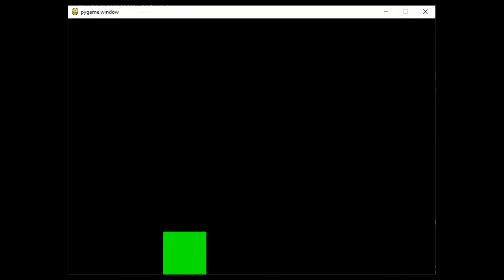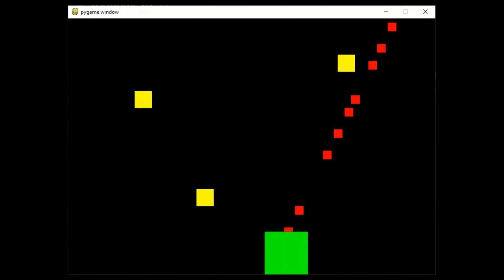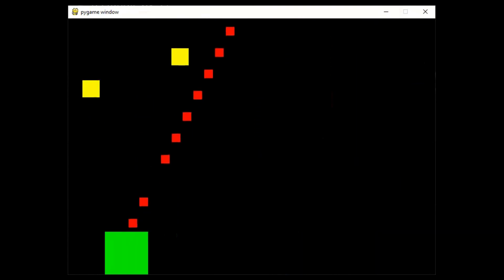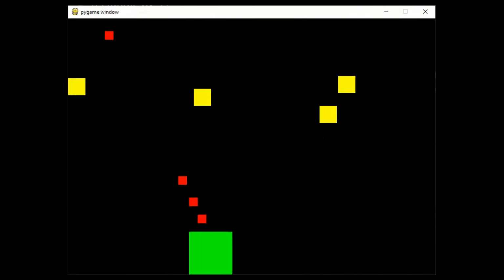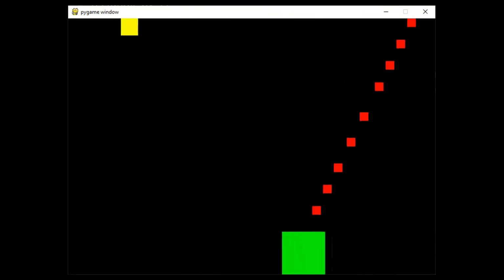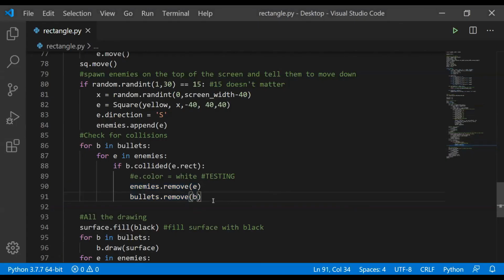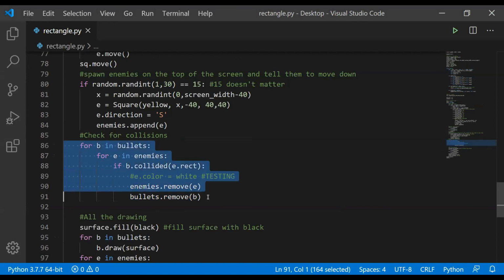Pew. So I need more than one on the screen at the same time, I think. Right, are you serious? This is just going to work? Okay, I'm a little confused. I thought this was going to break. I want to show you a safer way of doing this anyway. It can be dangerous to remove things from a list while you're looping over that list, but apparently this is safe with these removes. I was going to do it a much more complicated way. I'm going to show you the complicated way, but apparently this is excellent. So, hey, I learned something today.